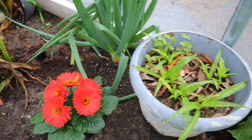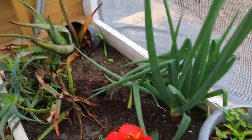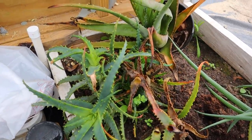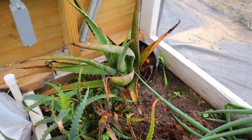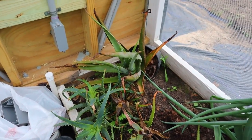More color. This is my airplane plant. I thought the freeze had got it. It's doing okay. We have our aloes, two different types. Yep. They're coming back out. The freeze did get a hold of them, but they're going to make it. They're going to be all right. They're going to do fine.